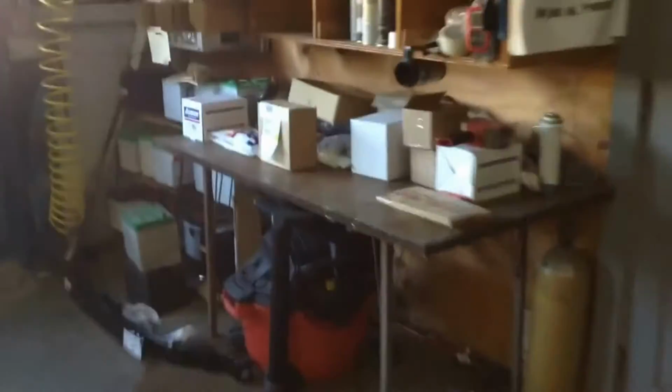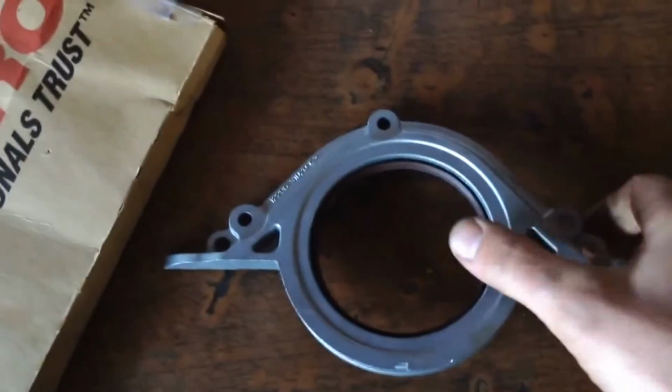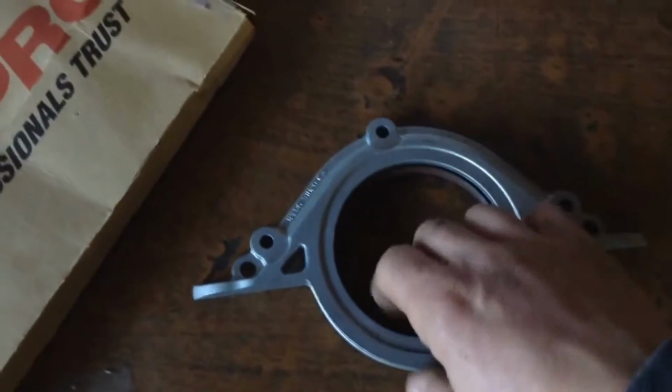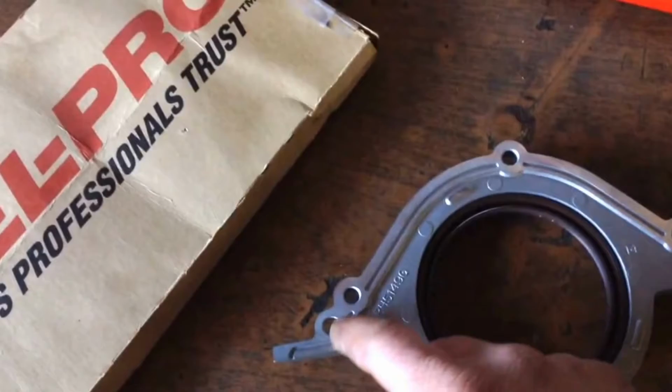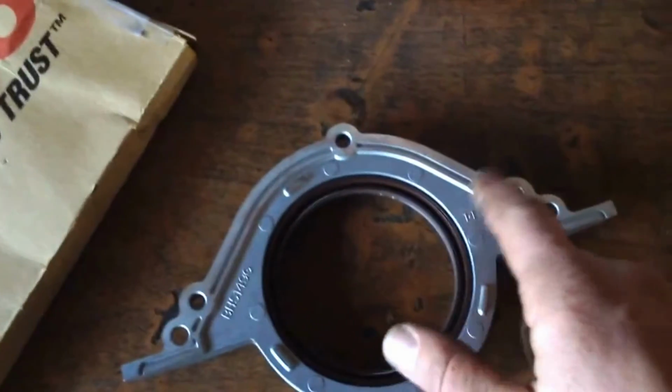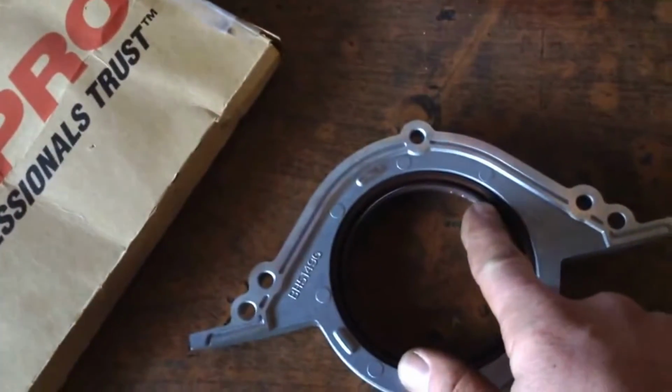So on these cars, on the 3.0 and I believe the 3.5 too, the rear main seal is this unit right here. And that's the seal that goes on the end of the crank. This is where the flex plate or flywheel would bolt up to the crank right here. And on this side, you can see there's a gasket, but here I think it's RTV sealant to make a gasket. I think that's what wore out on this car, is this seal here, not necessarily the actual seal.